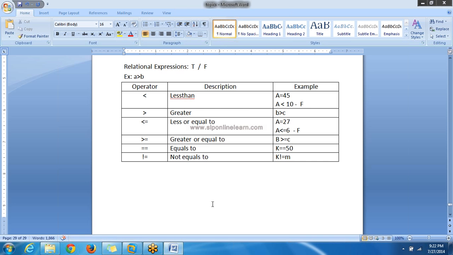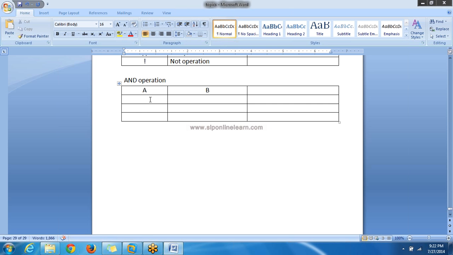In the Unix operating system, true is represented with the digit 0, and false with a non-zero value. It can be any non-zero value. Here I am taking two expressions, A and B. So there will be a maximum of 4 combinations. Either A can be true and B can be true. This is one combination.